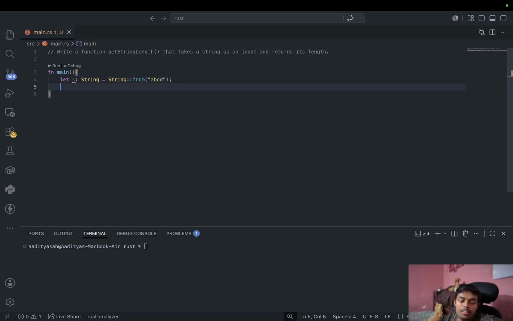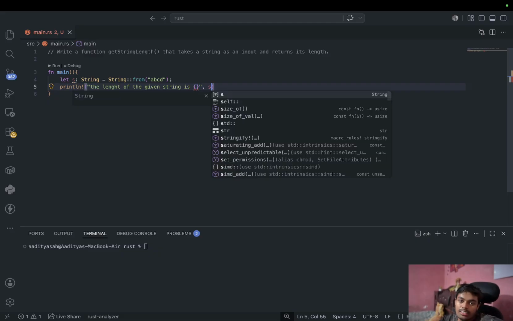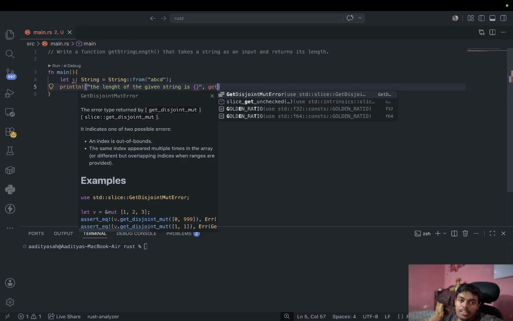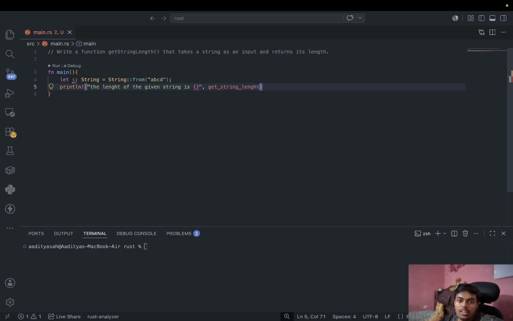We will simply print with println, the length of the given string. That means it will be get string length of s, because we'll make a function with this name.